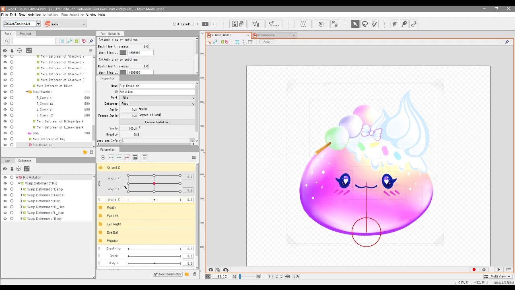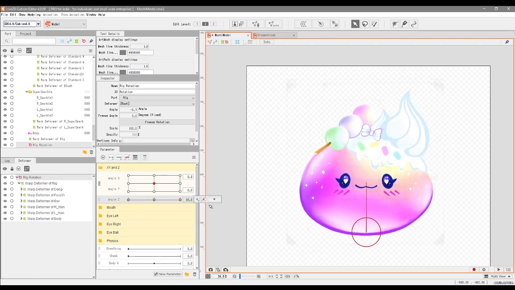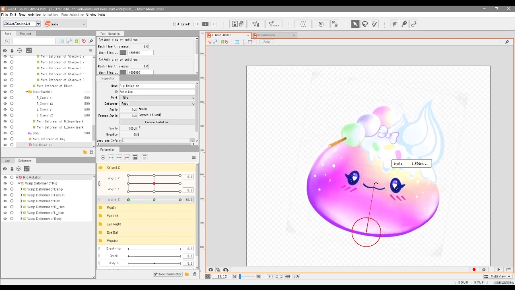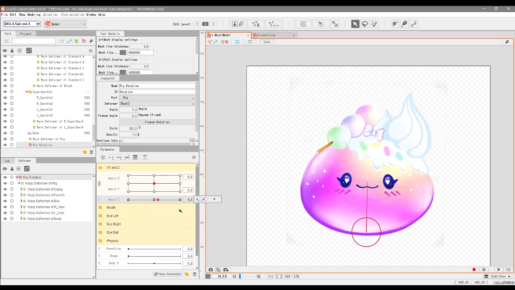And the rotation, the easiest part of the whole thing, I would say, is to highlight the rig rotation, click on the angle Z parameter here, and add 3 keyforms. This will be the neutral state. This will be the character leaning to the left, like that. And this keyform here is the character leaning to the right, like that. There we go.